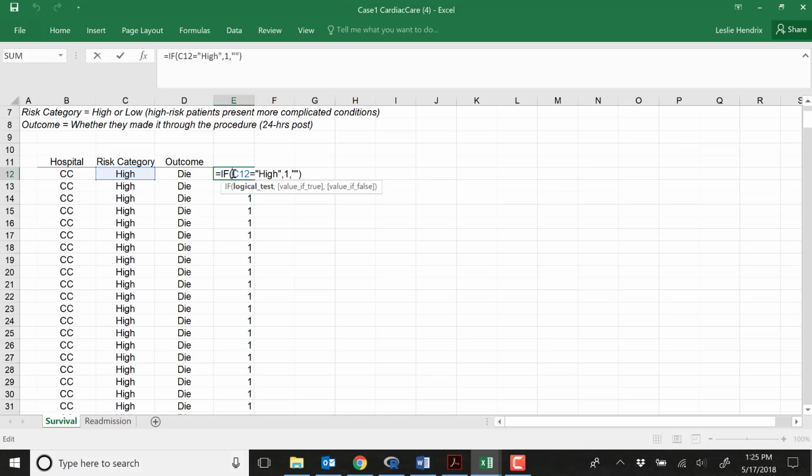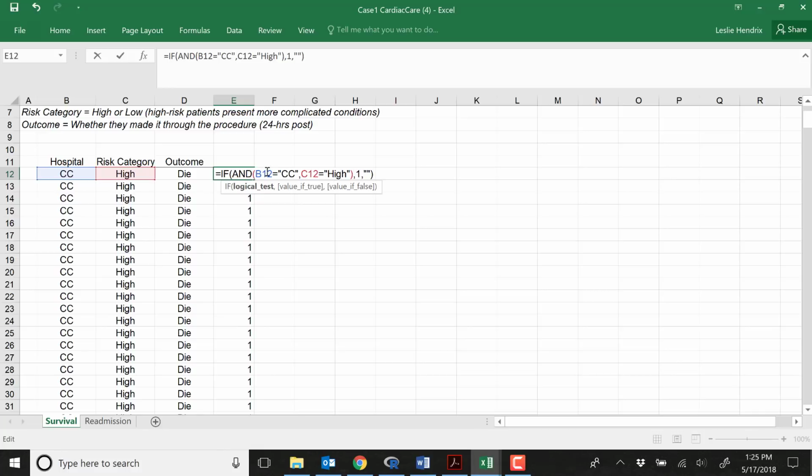So what I do is I'm going to apply inside my if function the and function. So capital A-N-D, open my parentheses, and I'm going to get it to check for CC. So I just click in that cell, for the hospital cell, which is B12, equaling, quote, CC, end quote, comma. And then I'm going to close my parentheses for the and function around that second thing I wanted to check for. So notice what I have in here. I have it checking that B12 is CC and C12 is high, and, because I have an and here, if I wanted it to do or, I'd just use the word or there.